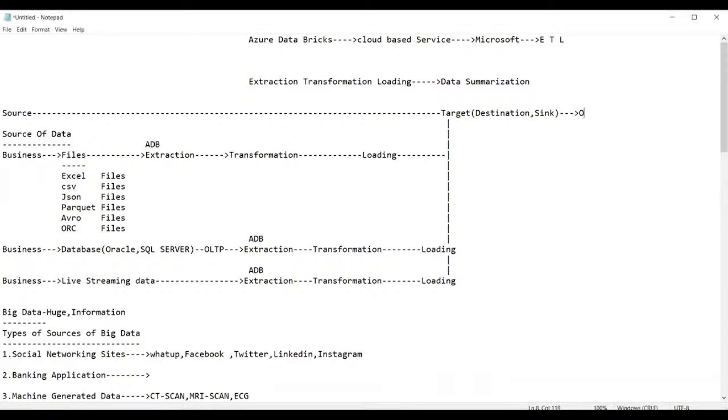And now we use a technique called OLAP, online analytical processing, and using artificial intelligence or machine learning, all this we apply further on this data. Synapse performs this type of job, focusing more on the visualization of the data.